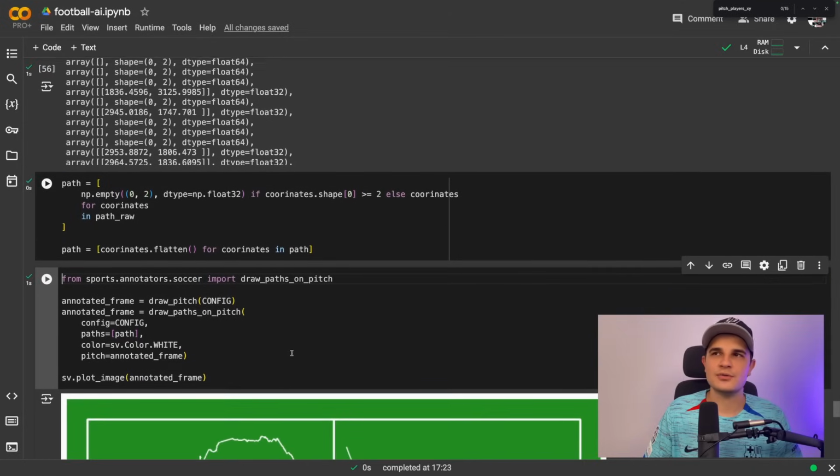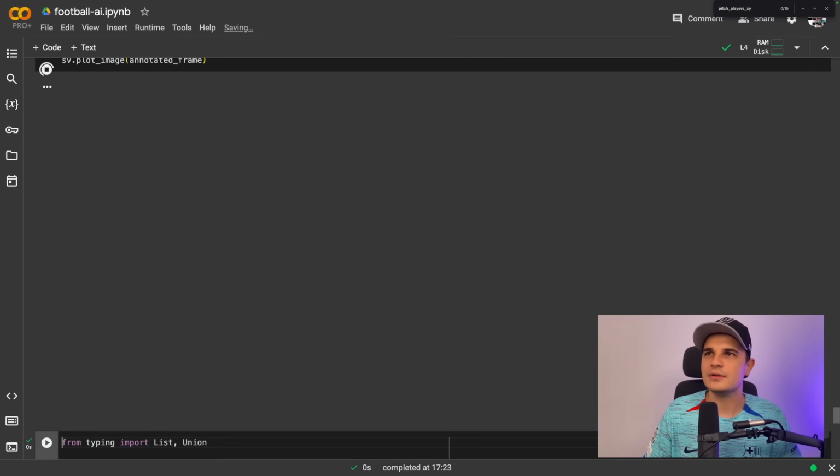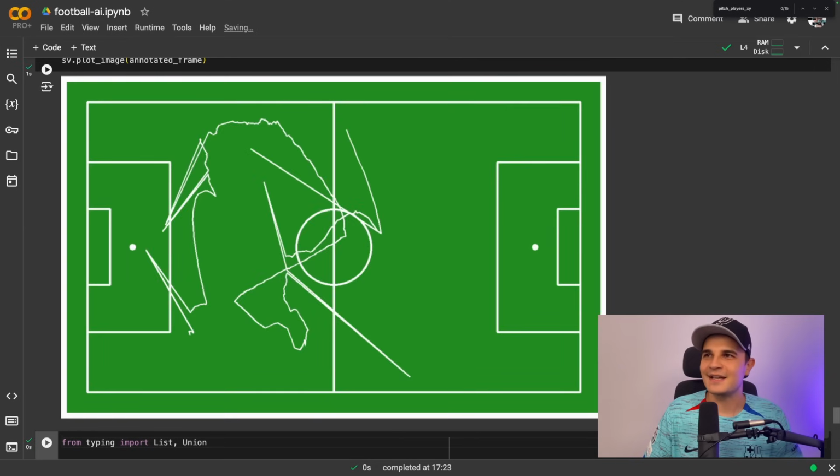Next, I just visualize the path that I got. And here is the small problem that we have. Most of the time we get the correct path, but sometimes we don't. Sometimes we get those spikes, and that's because the one ball that we actually detected was not the correct ball. So those are those frames where we didn't detect the right ball, but we detected the wrong ball, and it's still in the data. So we need to clean it up.